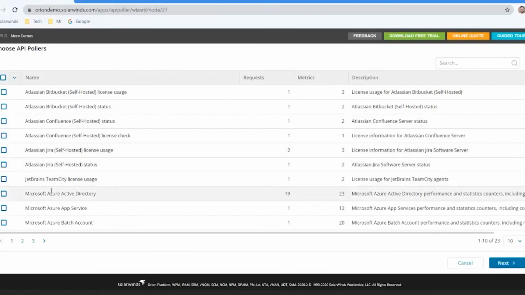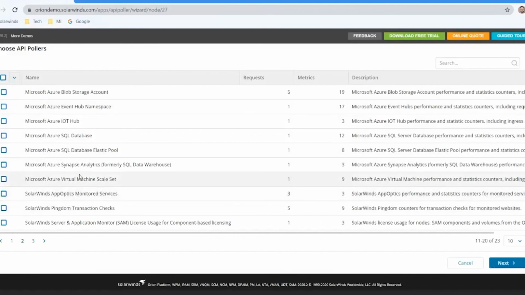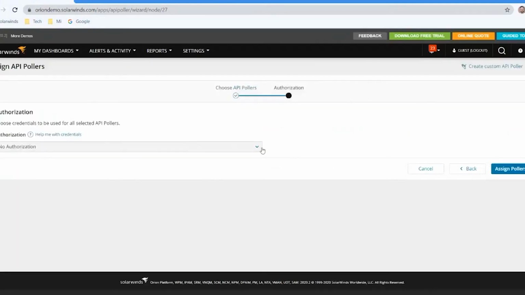We have really new and shiny Azure templates, and we can monitor our own stuff. We have license checks for SolarWinds. We have about fixed integration, whatever, right? So whatever you're interested in, you pick it, and in the next step, you assign an account or any form of authorization, and finally assign it to a machine. I can't do this here. That's where my demo system stops.